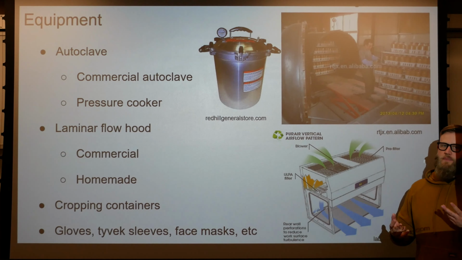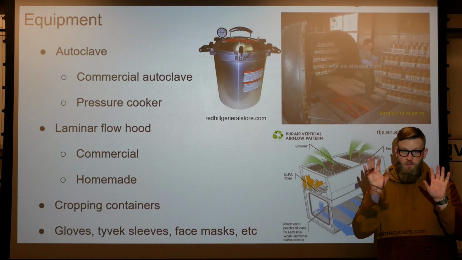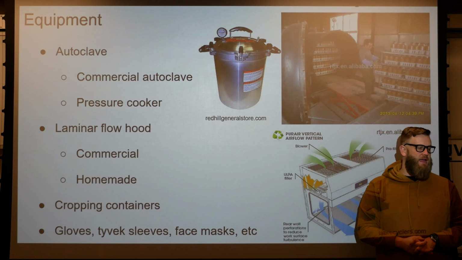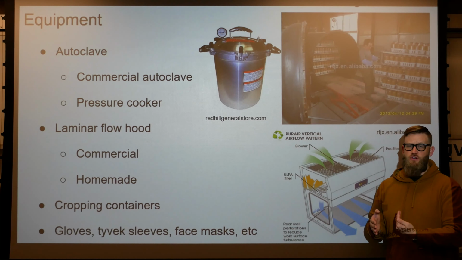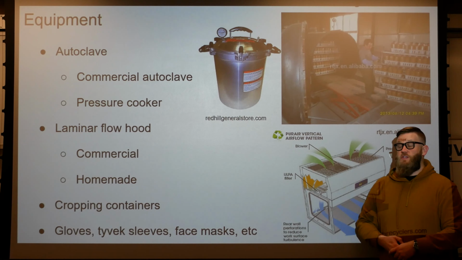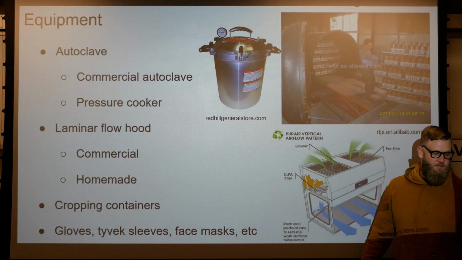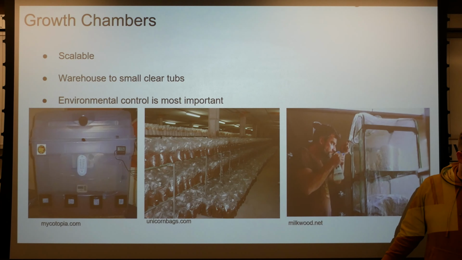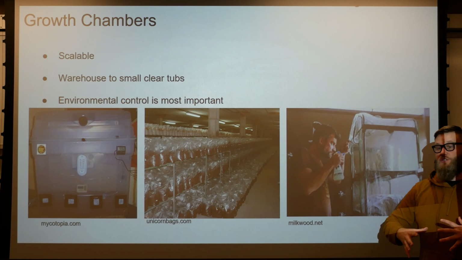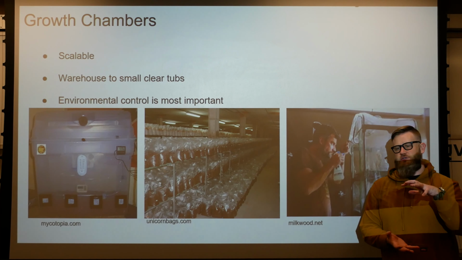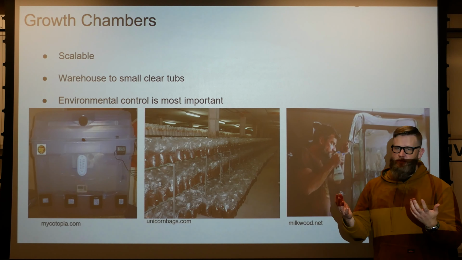And then we're going to talk about cropping containers as well as gloves, Tyvek. I had Tyvek sleeves that I put over my arms for the aforementioned reasons, and face masks, things like that. Your sterile procedure, and following a strict procedure, is the key to this feeling like growing a vegetable as opposed to being some complicated microbiological process. And then finally you have some kind of chamber or space where you're taking this colonized mycelium substrate and getting it to produce mushrooms.